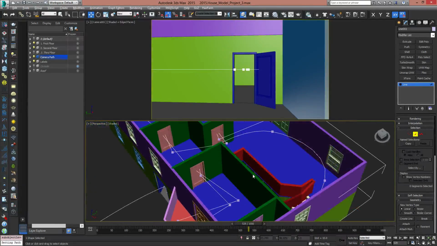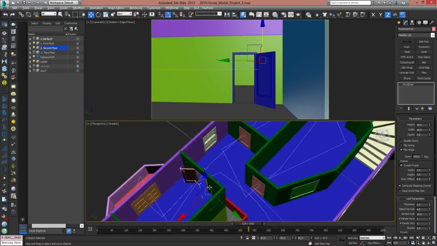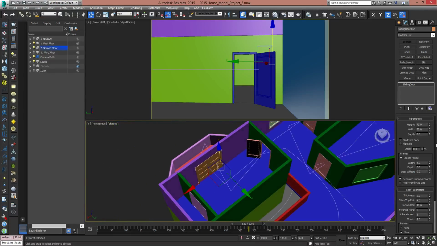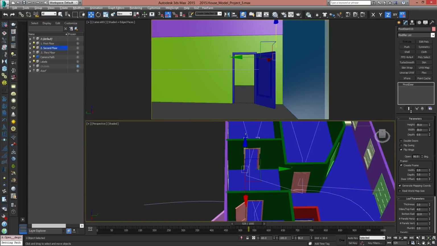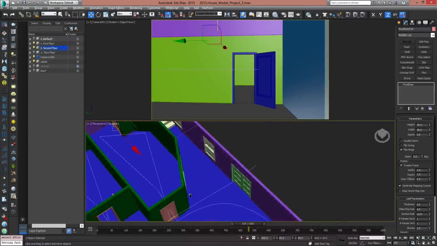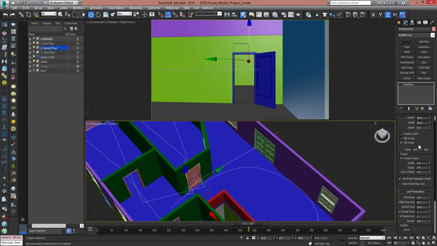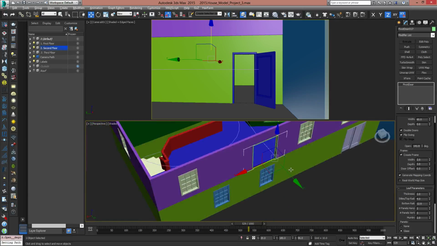And now it looks like I need to open my doors for my upstairs. So I'll go through here and open this door, open this door. This one is a sliding door. Open this one. That one can stay closed. This one needs to open. And finally, this one here is going to open, and this is going to be where my outside is.